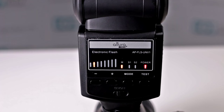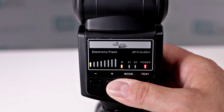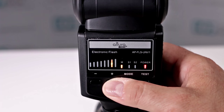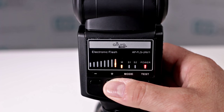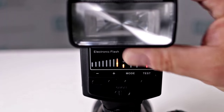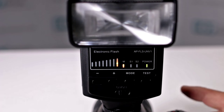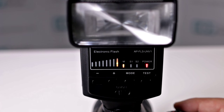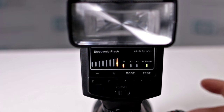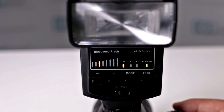How do I change my power output on my Altura Photo Universal Speedlite for DSLRs? They made it very simple — you have a plus and a minus. The least powerful is 1/128th power, and you can move it all the way up by pressing plus to a 1:1 ratio, which is full power. Use the 1:1 ratio when working in extremely dark environments at greater distances, but remember that also slows down your recycle time. If you want to shoot in more rapid succession, cut down the power ratio — especially if working at a closer distance — so your flash will recycle faster and allow you to shoot more rapidly.